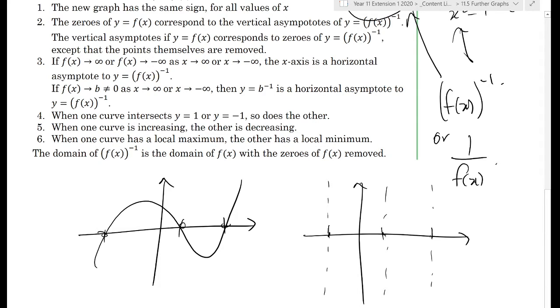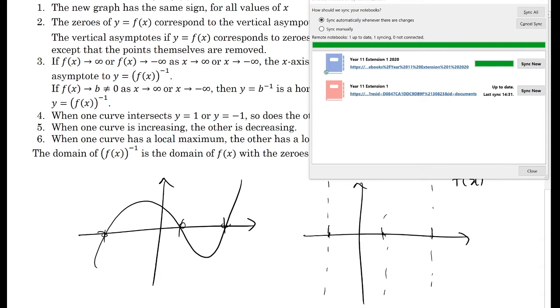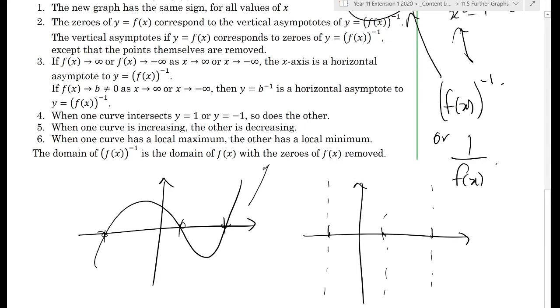If f of x approaches infinity, so as my function goes up and up and up, depending on my value for x, so as my x goes across, then the x-axis is a horizontal asymptote to that. Oh, right, of course. So basically, if you've got your values shooting off forever and ever, like this over here, shooting off these ways, basically what this is saying is that this graph will never actually go across the horizontal, okay?